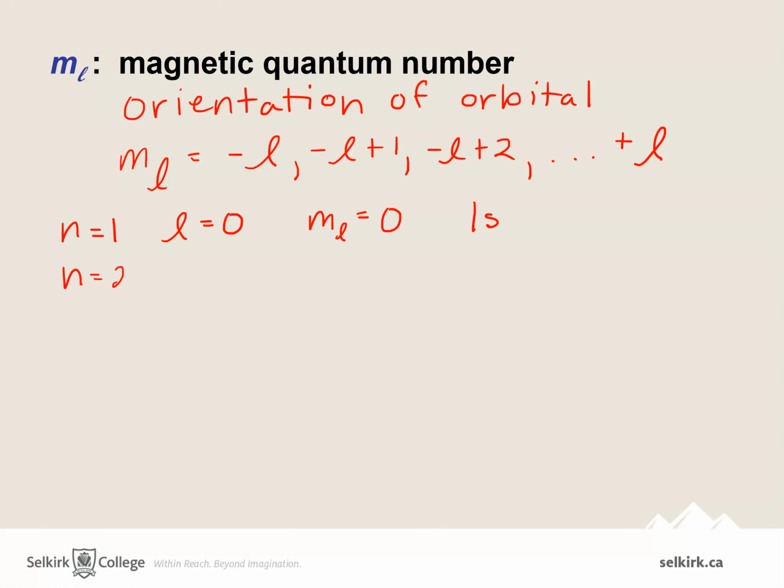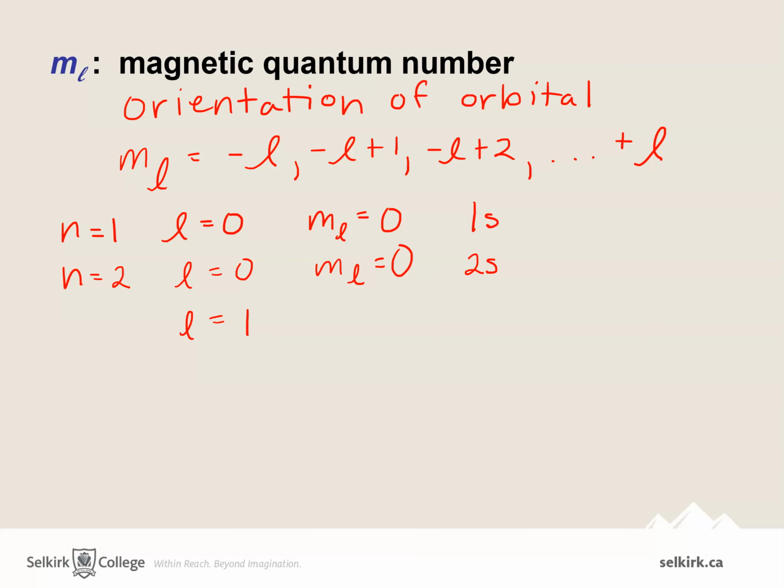Second energy level, we saw that we could have L equals 0 or L equals 1. In other words, there's a 2s sublevel and there's a 2p sublevel. And it's great to be able to say these quantum numbers in words like I just did. All right, now, ml for the 2s can only be 0. ml goes from negative L to positive L. I made only one label. There's only one orbital in the set of 2s orbitals.